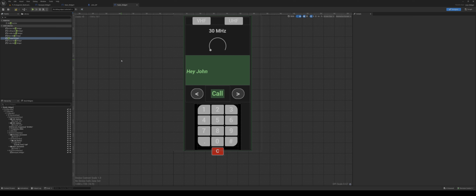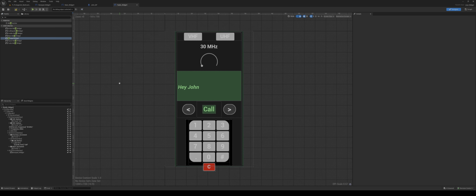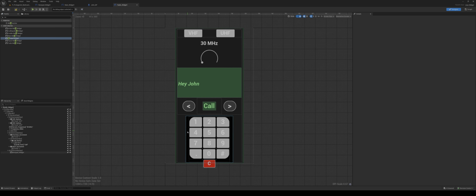For video 3, I'm going to have this numpad be able to interact with the frequency of this. Video number 4, I'm going to have this numpad, actually I might just do a 3-part video, fitted into a keycard numpad thing, but that'll be for another video.